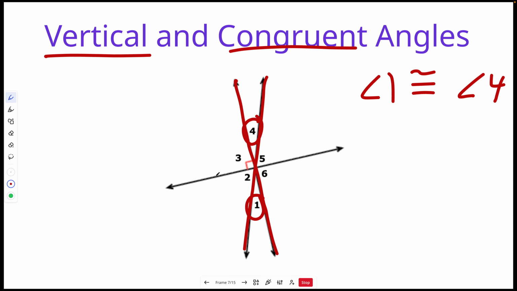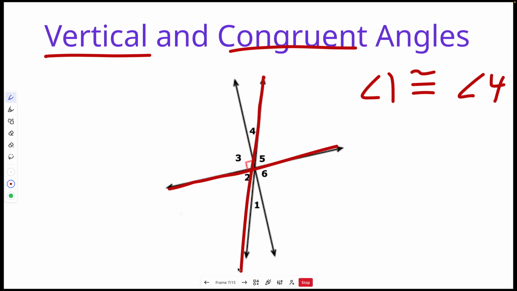All right, let's see if we can find some other X's in this drawing. Also, I will mention that technically this and this are also equal. Right? These are opposite sides of the X, but there's too many angles going on, so we can't use it. All right, let's see if we can draw another X here. What about this line and this line?